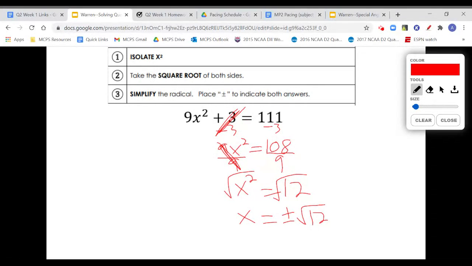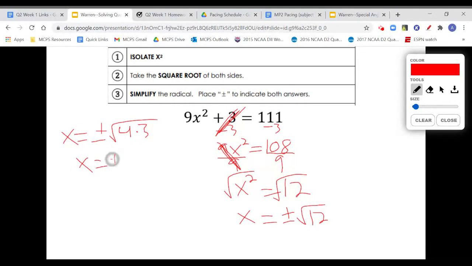So I happen to know that the ways I can multiply to get 12 are 1 and 12, or 2 and 6. Neither of those help me, since they don't have perfect squares. But my other option is to multiply 3 and 4. If I multiply 3 and 4 to get 12, 4 is a perfect square, so that does in fact help me. So I'm going to rewrite this as x equals plus or minus the square root of 4 times 3. I'm writing the same expression, just in a new way. Instead of writing 12, I wrote 4 times 3, but since those are equivalent, I'm absolutely free to do this.